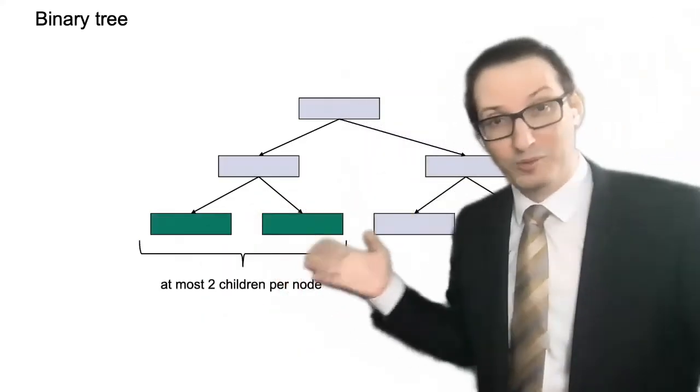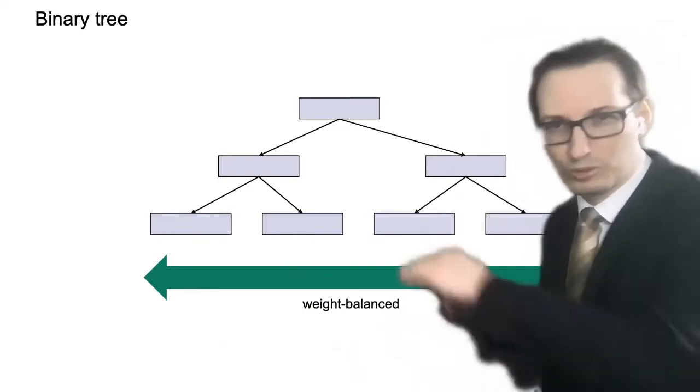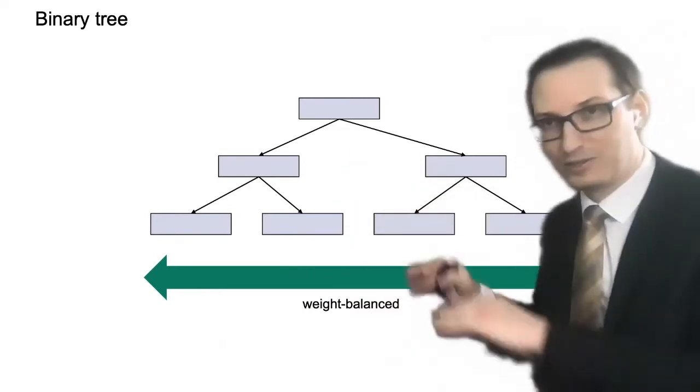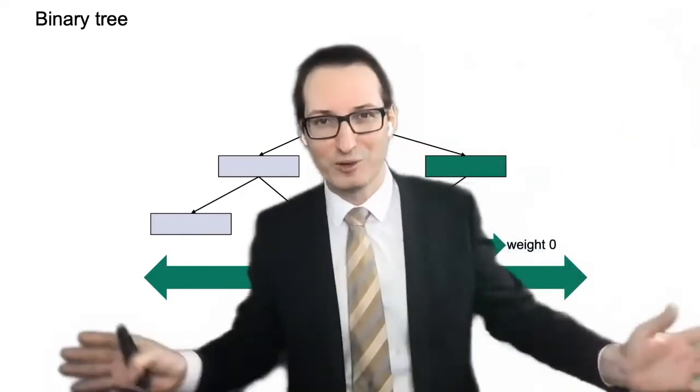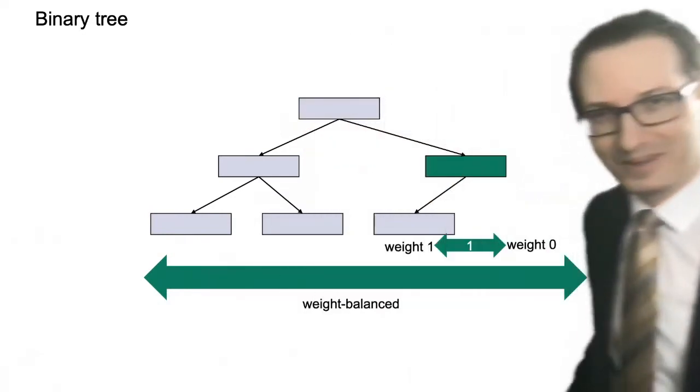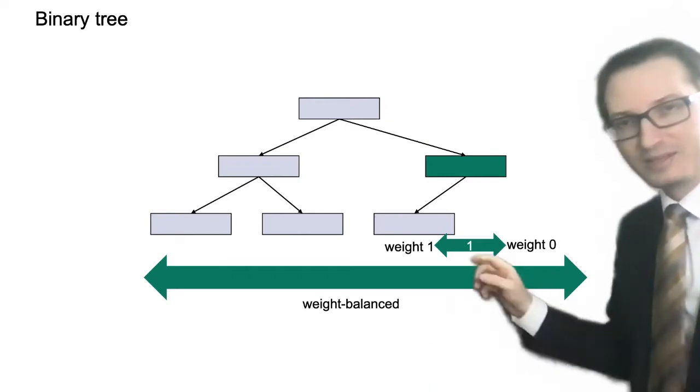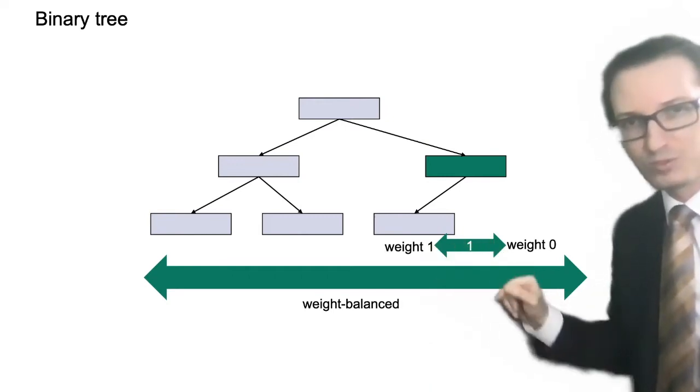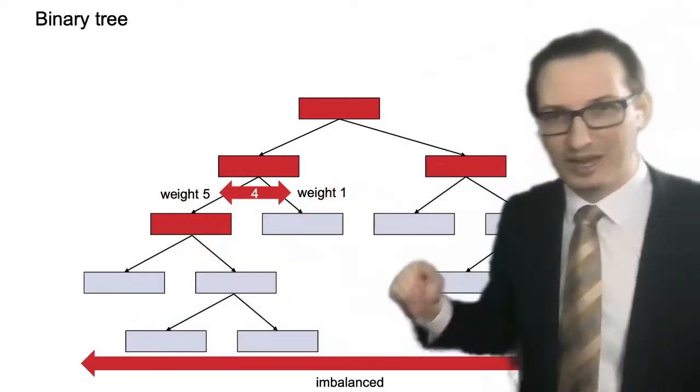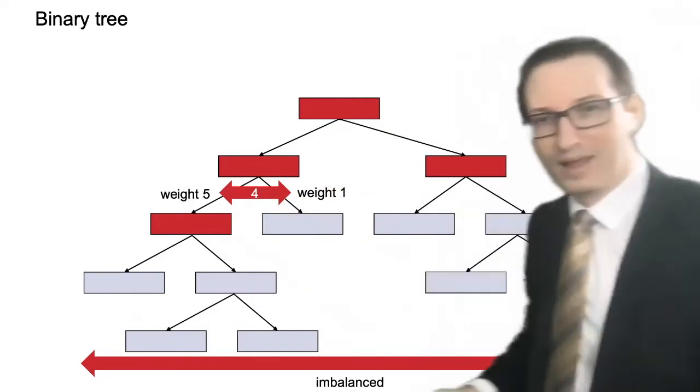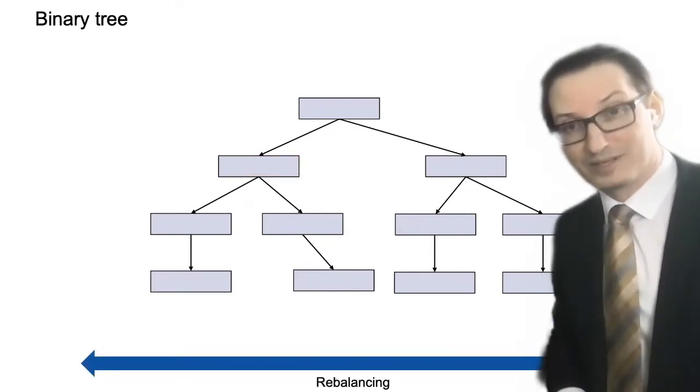And the structure, the data structure, is called the binary tree. That's how you emulate one, right? So the idea of a binary tree is that you have at most two children per node. It's a good property when it's balanced. You don't have just everything in there and nothing on the other side. So there are so many kinds of binary trees that it's a whole zoo of binary tree structures. But these are some of the properties that you might want in there. So here, for example, you have a difference of one. So it's well balanced here. That's not well balanced because you have here a weight of five. It's very heavy here, but here you only have one. So you see difference of four, and then you like to rebalance things a little bit in order to avoid this imbalance.